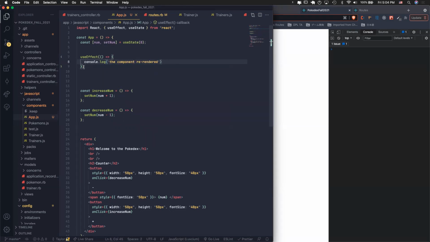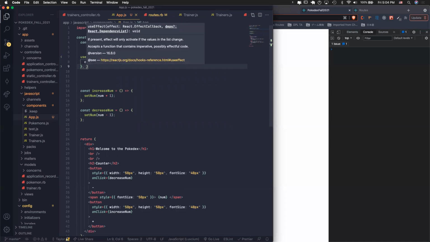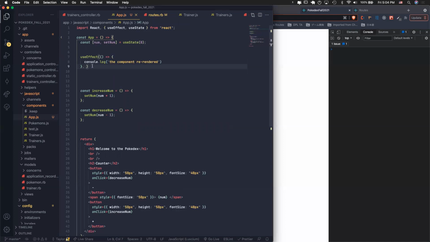And then the last thing we have to do is add a comma after the closing curly brace, but before the closing parentheses. And I'm going to throw in an empty array here. I don't want to talk too much about why we have to do that right now. Just know that for the moment, you have to add that empty array.